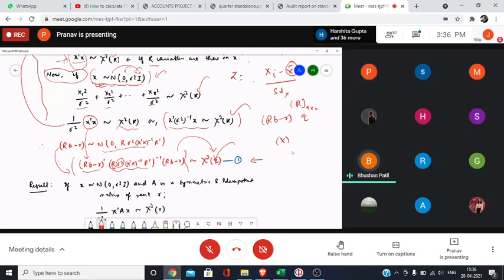जैसे x is the vector of k variables, वैसे rb minus r is a vector of q variables, right? Correct. It is of dimension q. याद करो R को हमने कैसे डिफाइन किया था? It's a matrix of known constants of q by k, right? तो B से मल्टीप्लाई करने के लिए B का डायमेंशन k by 1 होगा, क्योंकि it's a coefficient vector. So जो रिजल्टेंट मैट्रिक्स होगा वो क्या होगा? q by 1. अब इसको मैं सब्ट्रैक्ट किससे कर रहा हूं? R से. तो ये सब्ट्रैक्शन तभी पॉसिबल है जब दोनों का डायमेंशन सेम हो. Addition of vectors will not be possible if they are of different dimensions.